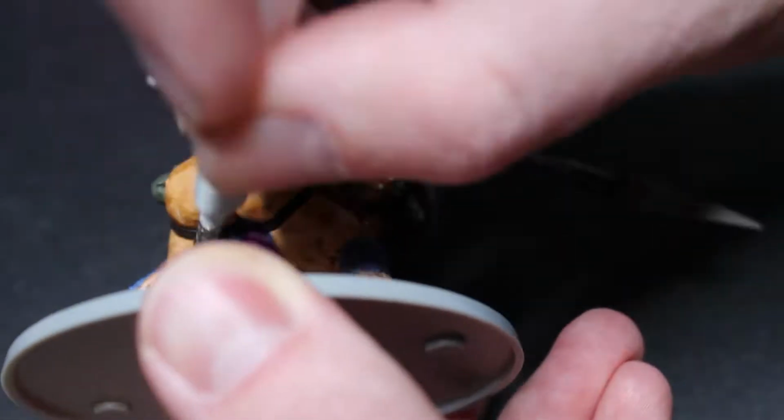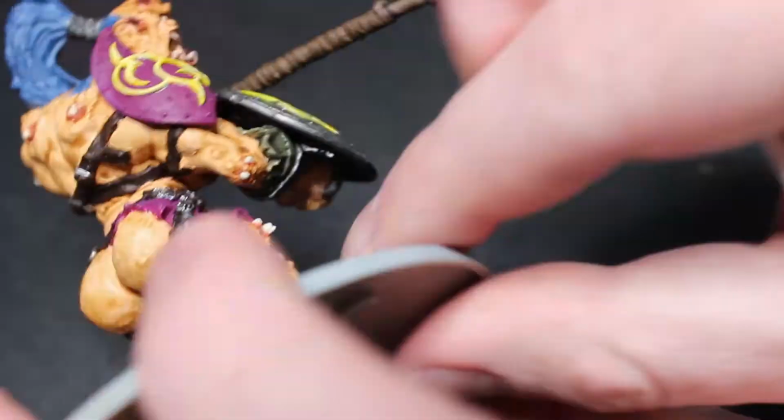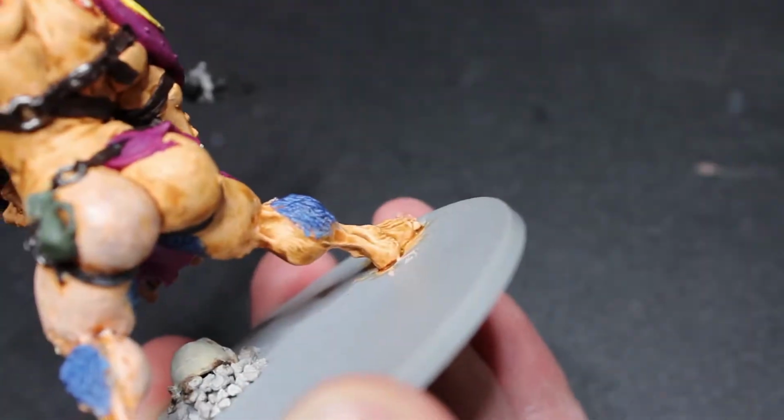So that's really nice. It's not just for the muscle tone. If it was just muscle tone, I would have just highlighted it straight up. I would have felt pretty comfortable doing that at this point. But that texture, I really wanted to pop. And so I have it very watered down.